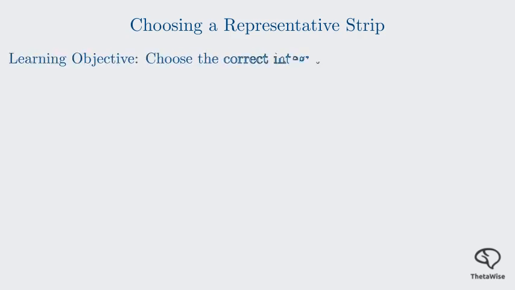By the end of this lesson, you will be able to analyze a bounded area and confidently decide whether to use a vertical strip, integrating with respect to x, or a horizontal strip, integrating with respect to y. We'll look at a few examples to solidify this understanding. Let's begin with our first example.